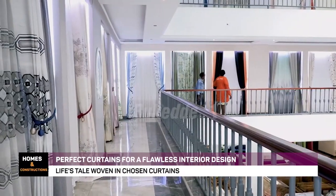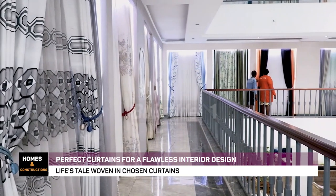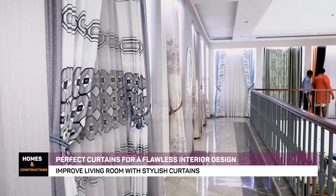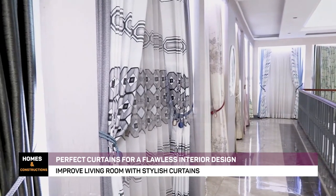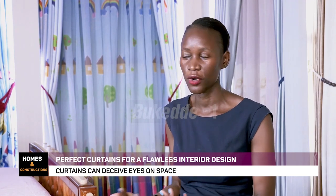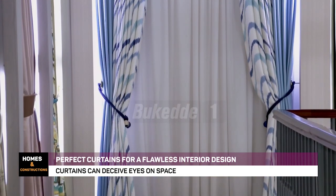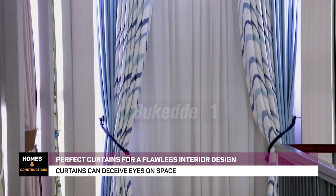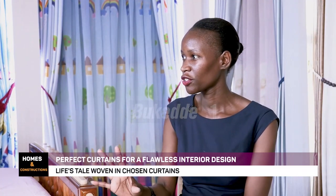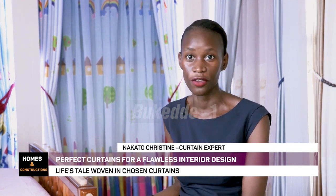What are curtains? Curtains are any draping that you can use to cover your window or your door. So it means if I got my lesu and hung it around a space of a window or my door, it's a curtain already. Definitely. But it depends on what you want to bring out. You might want to talk about your personality, beautify your room, give it some sort of a feel, or give it some sort of life. If you use your lesu, you're actually satisfying a need — that might be just privacy.